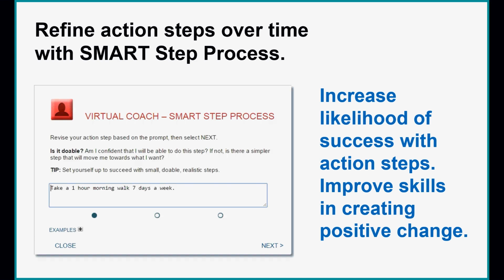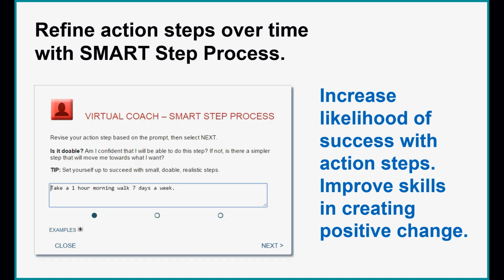So here, take an hour morning walk 7 days a week. Maybe someone read in the paper that a new study says that 1 hour of brisk walking every day improves cognitive and cardiovascular health. So they're like, oh, I'm all in. But now they're not really thinking, can I do that? Do I have an hour in the morning? Am I motivated? Do I like walking? Am I motivated to do that?